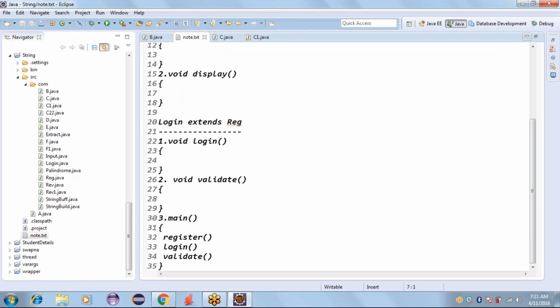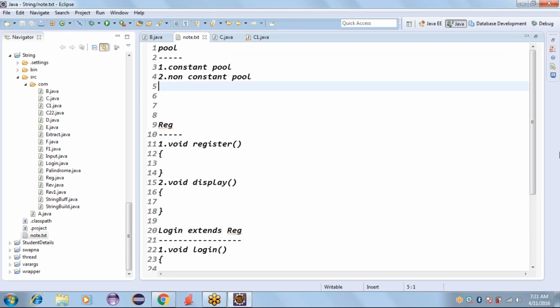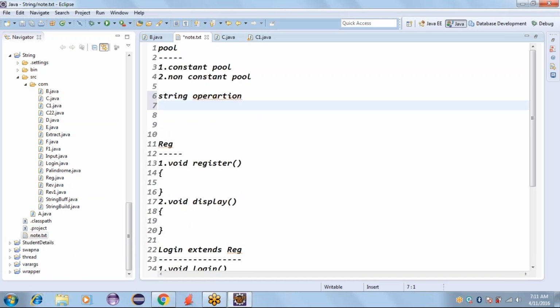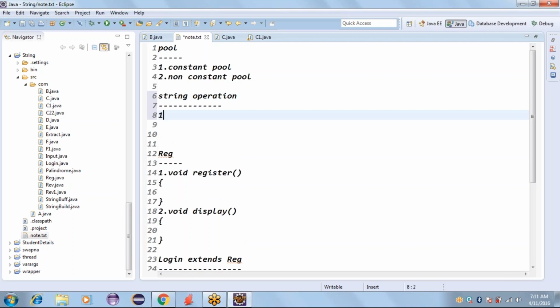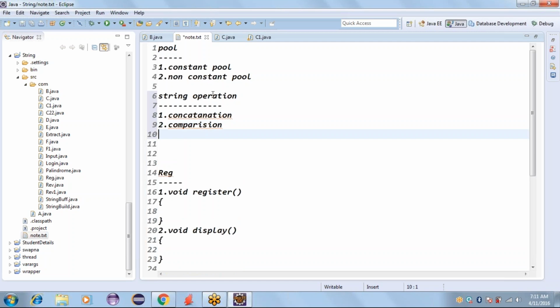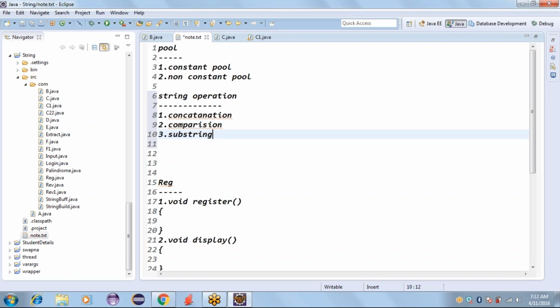Among them, the operations are: first is concatenation, second is comparison, and third is substring. So these are the three operations we need to see under the string.